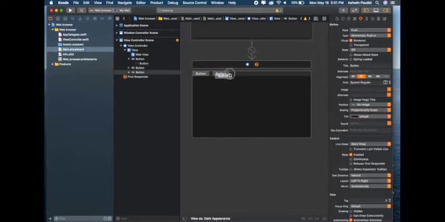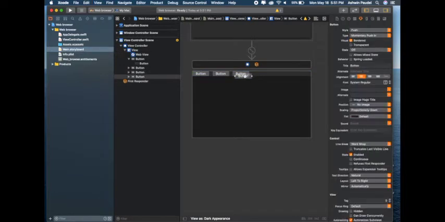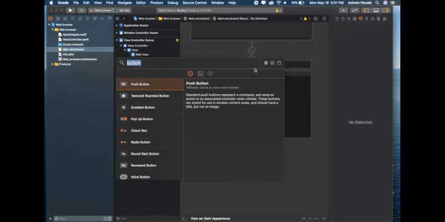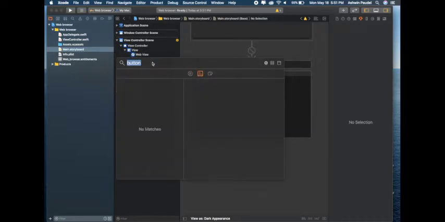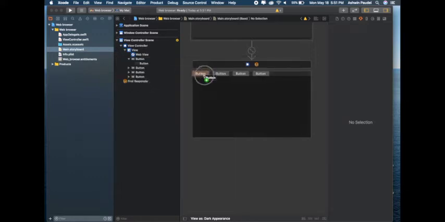So the home will lead you to google.com. So probably in my next tutorial, I'm gonna add a search bar, so then you can search something on there.